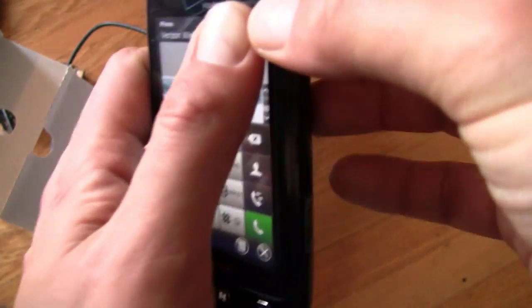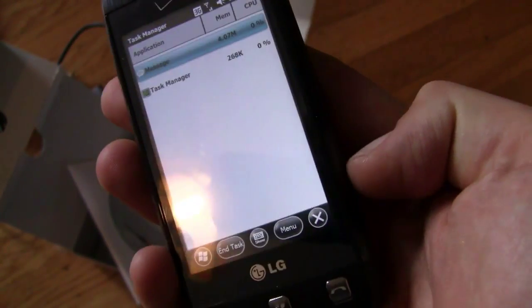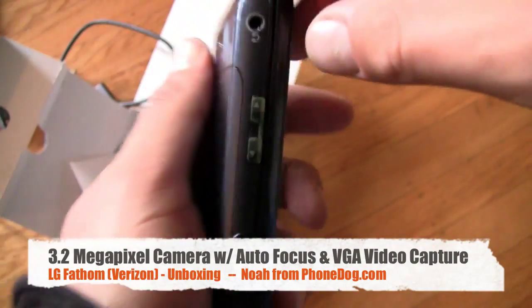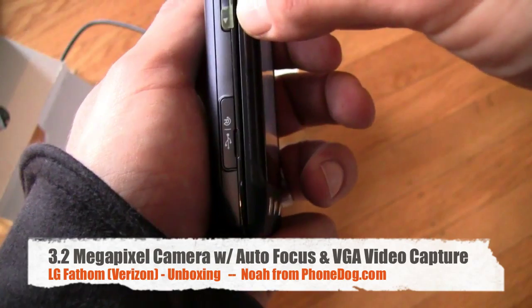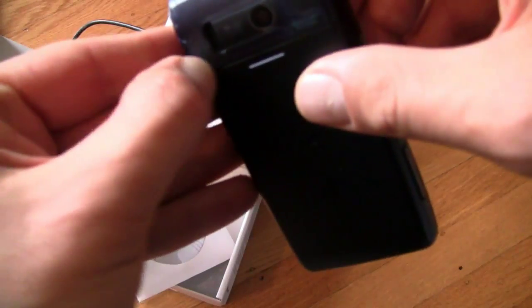On the right spine you've got your micro SD card slot — no card pre-installed, officially supports up to 16 gigs. You've also got dedicated buttons for the camera and an application shortcut key that goes to the task manager. On top there's your call-and-hold switch. On the back there's a 3.2-megapixel camera. On the left spine there's a 3.5mm headphone jack, a rocker switch, and your USB port — plus a reset button. On the back there's also a little stylus.